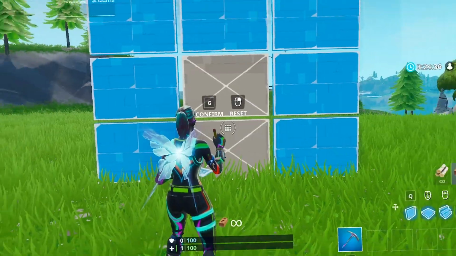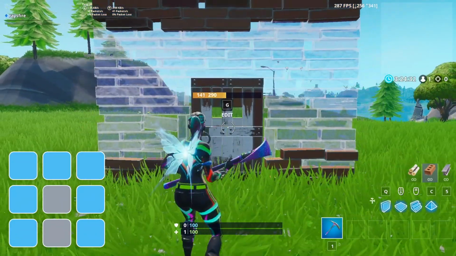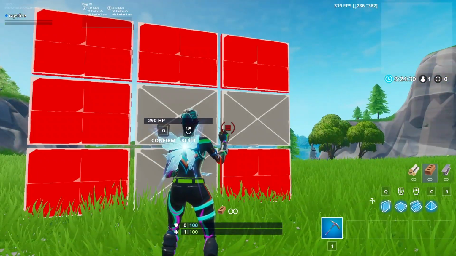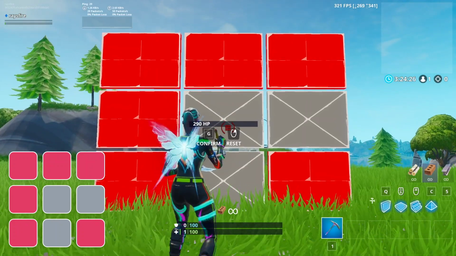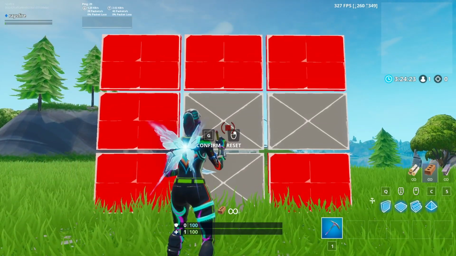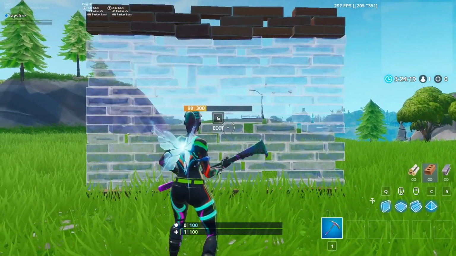Each edit has a unique pattern that must be correctly selected in order for the edit to be confirmed. If you fail to do this, the wall edit will turn red and prevent you from confirming it. For this reason, it is very important to learn which edits require which patterns and practice them as much as you can, as they could be the difference between you surviving or dying in a tight situation.